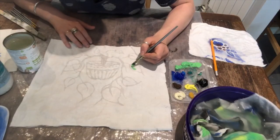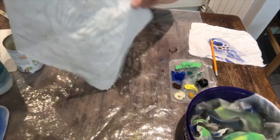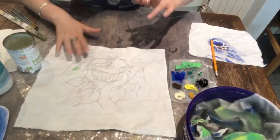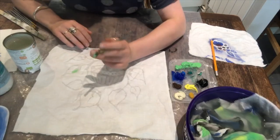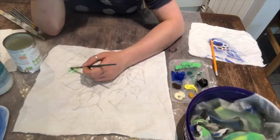I can't even tell what the back and the front is. Yeah, that was the back. So I'm going to work on the front, but it doesn't really matter, because like I said, it should have soaked through all the way.